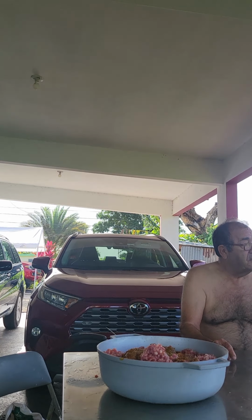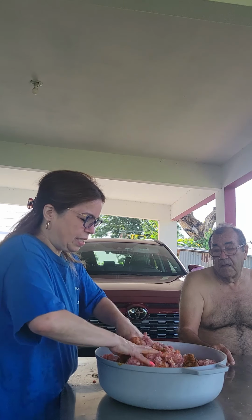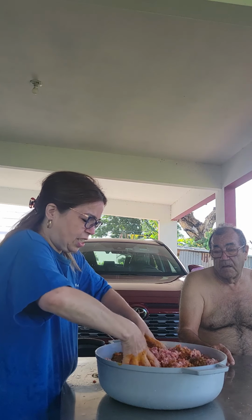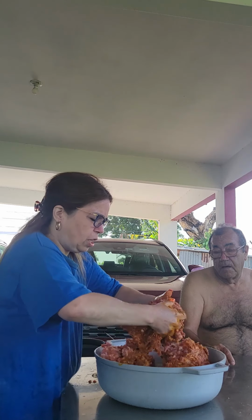So, let me wash my hands really quickly. And I'm going to go in. Let me not give you guys my back, so I'm going to go in with my hands. And simply mix this meat with this stuff, and you're gonna get your hands dirty. Can't do this with a machine or with a spoon. You gotta do this with your hands because you need to get it mixed in.